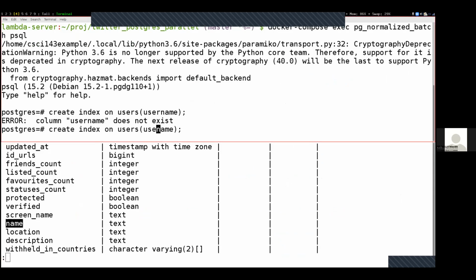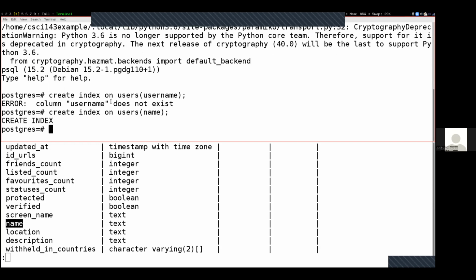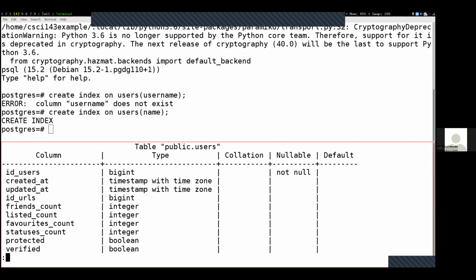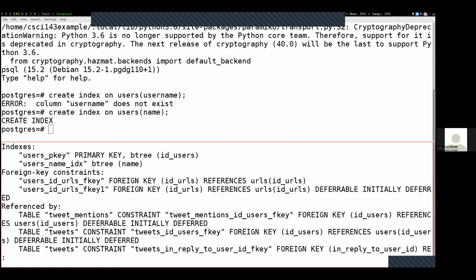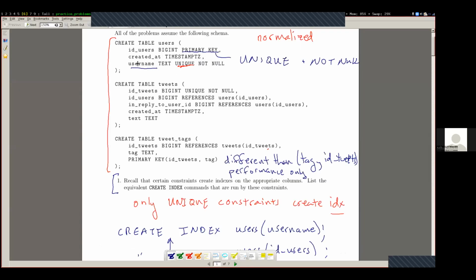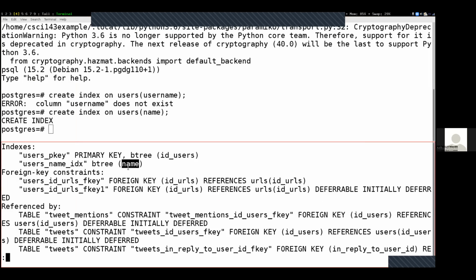So create index on name. And then down here, we can see that I have access to both of those indexes, and I just have to translate that over here. The column is called username, and over here the column is called name.